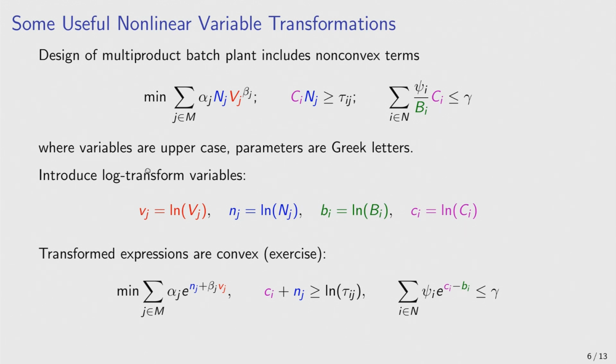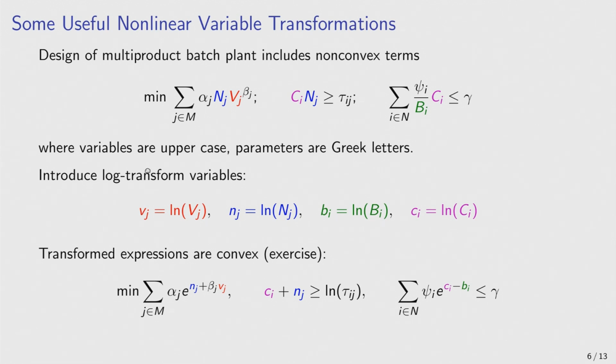And if you look at these, the first expression up there, you have an objective function. It's not the complete model. It's just two of the constraints and the objective function. And this looks really wild. So the variables here are n_j, v_j, c_i, n_j, and b_i and c_i. Those are my variables here. So everything that's colored are variables. And this is certainly a nonlinear, non-convex optimization problem.